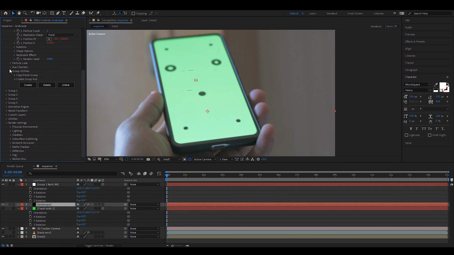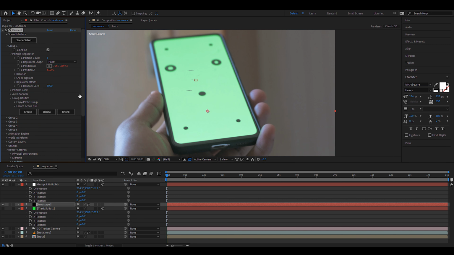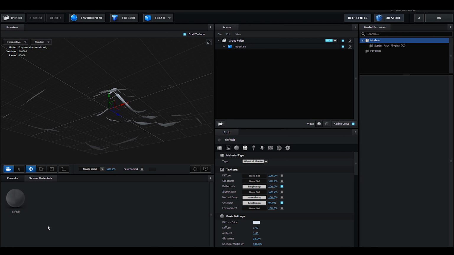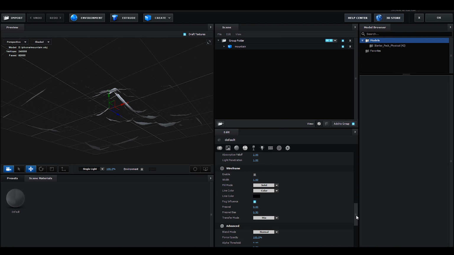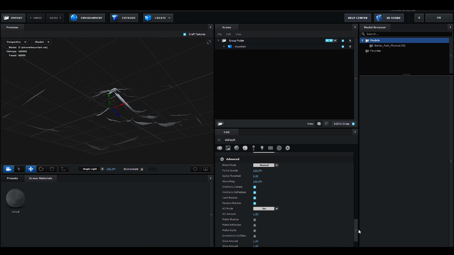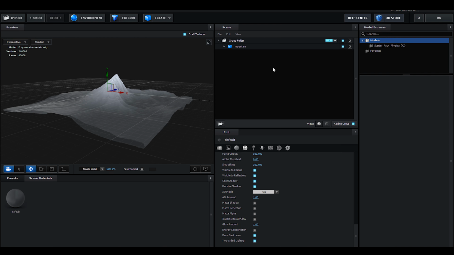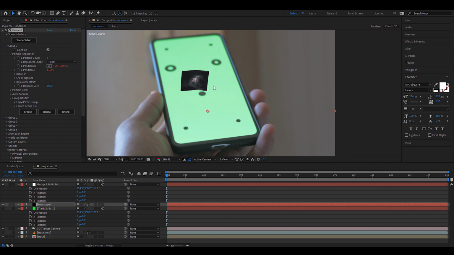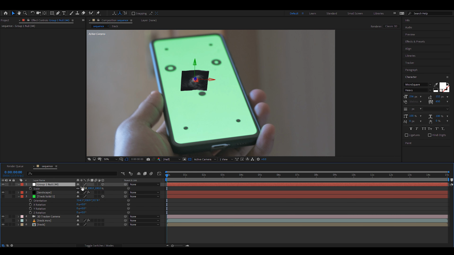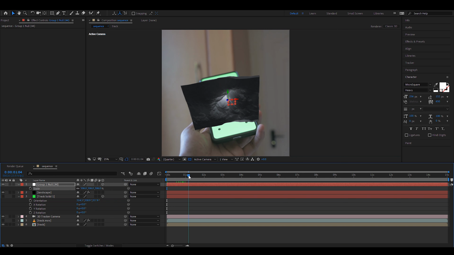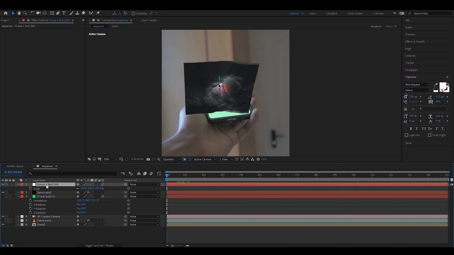If you notice that your model seems to be disappearing, it's because there's an option that you need to check, which is draw back faces. So whenever you click on a material, make sure you enable draw back faces so that it renders out both sides of your 3D model. So now we have our model ready, but I think it's flipped, so we're just going to play around with the orientation of it and the scale to get it the way we want it to look.